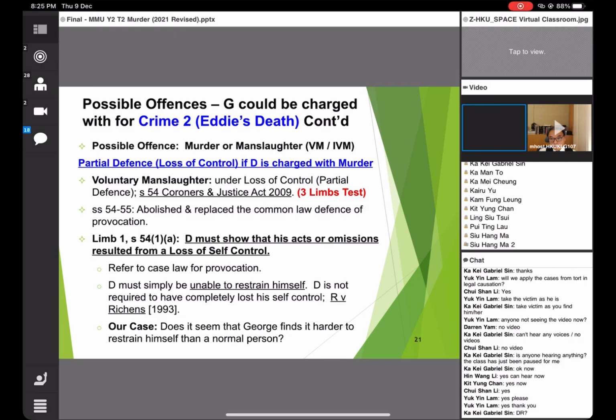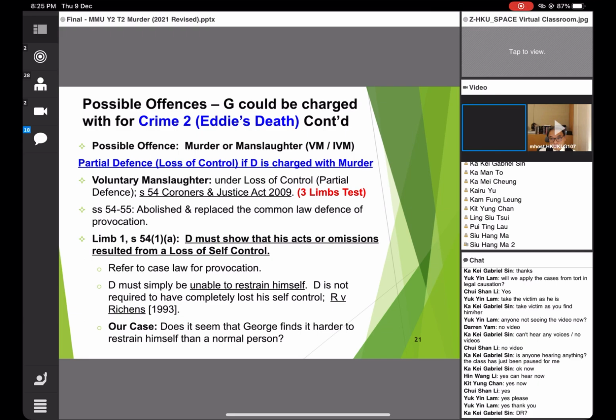Very good, Gabriel. It is diminished responsibility. I asked you this question because every year people get it mixed up. Some students say loss of control would diminish your responsibility and would actually reverse the burden of proof. No, that's not right. There are only two scenarios that would reverse the burden of proof. One is diminished responsibility, as Gabriel said. Number two, can anybody remember what that is? Apart from diminished responsibility, there's another thing where it reverses the burden of proof.